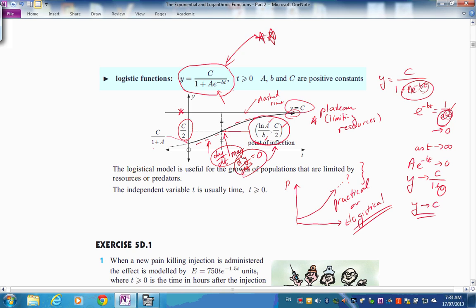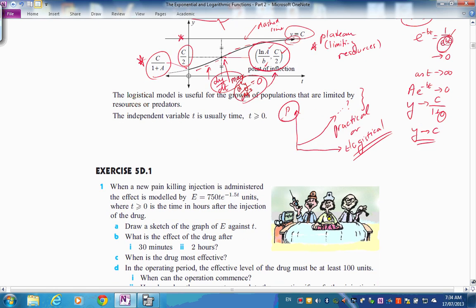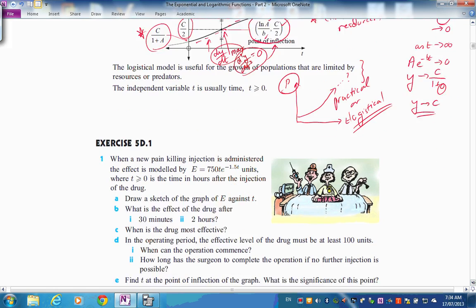And you might remember the y-intercept, or the dependent variable intercept, because it's usually going to be something like population, that is C over 1 plus A, rather than having to work it out each time. Okay, and that's only if they say you're allowed to, that is, they don't ask you to prove it algebraically. Alright, so what we're going to do now in this first section is not actually model data, but use these models to try and answer questions.